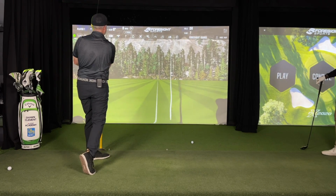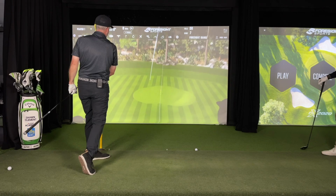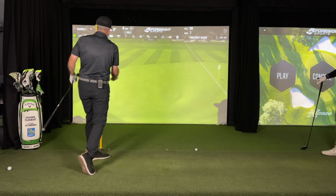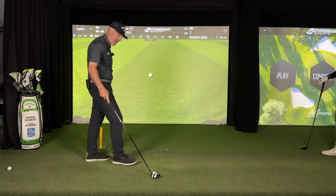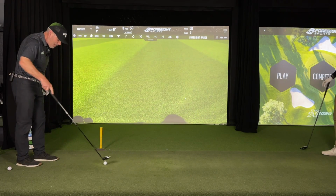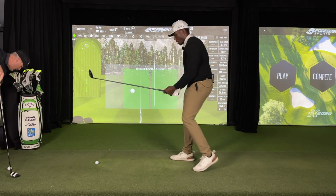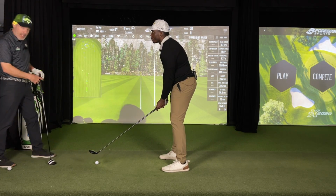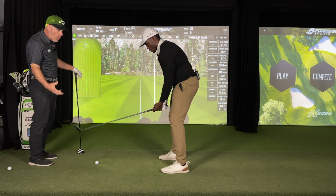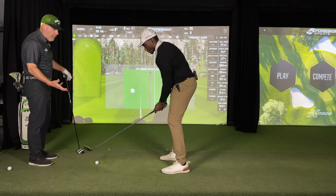There we go. Got to stick the finish. That's it. And there's 280, a lovely 3-wood. So now let's see you deliver the same way. If the ball position is too far back in your stance, it's easy to top it? It's easy to top it if it's too far back, or too far forward, or if you're trying to lift it. So you've got to stay along the ground.